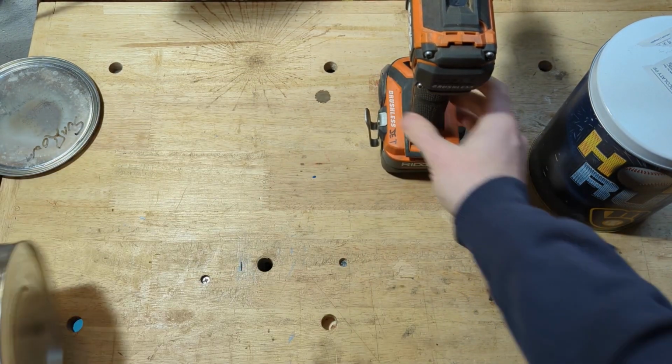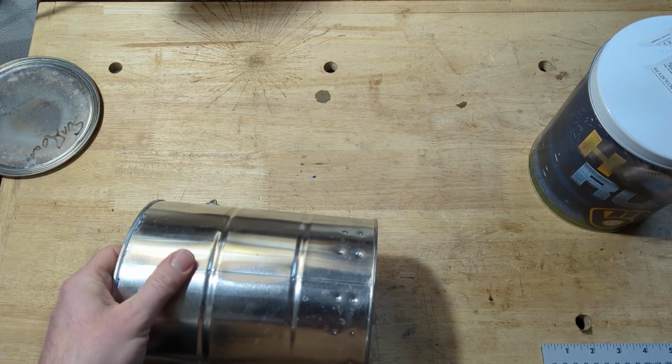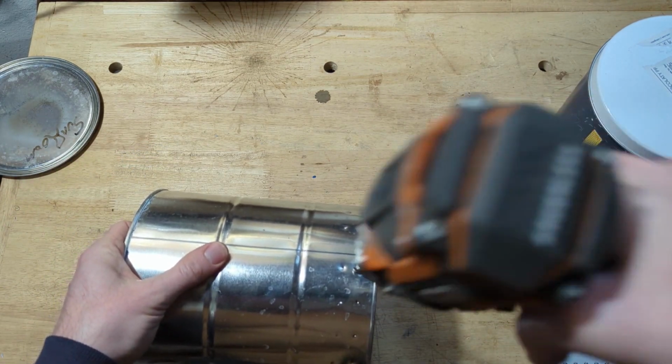And I'm just gonna do it with my hand drill. I guess you could use a drill press if you wanted to, but I mean, I don't know. I think this will be faster.